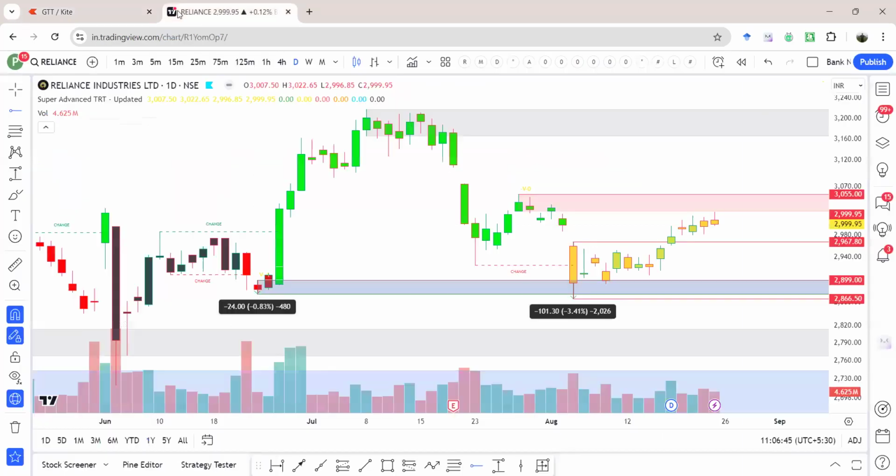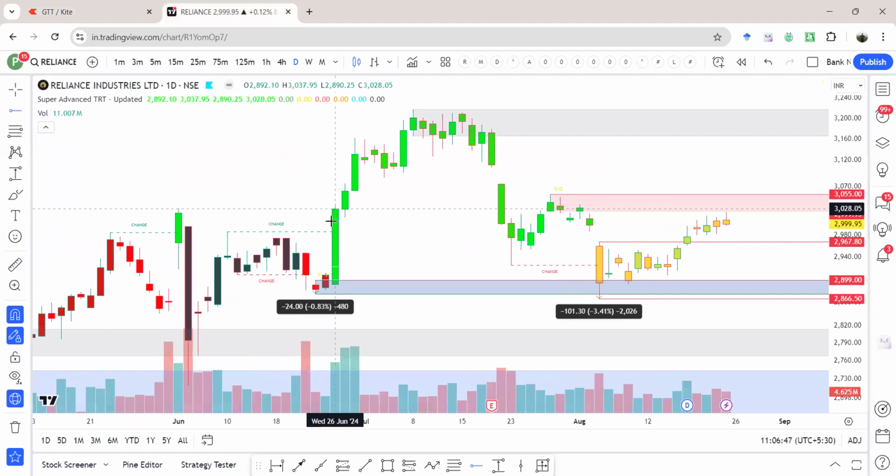How much quantity as a retailer will you be able to buy or sell? Maybe 500 max. Maybe 10,000. Okay, how much is the price of 10,000 shares? If we see, 30 lakhs. 30 crore. 10,000 shares will be worth 30 crore, right?